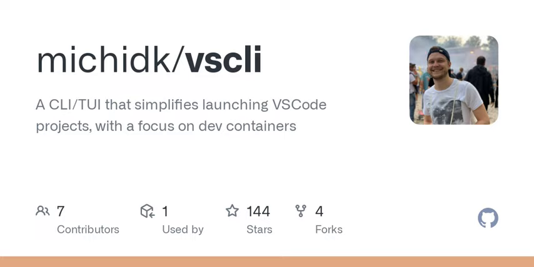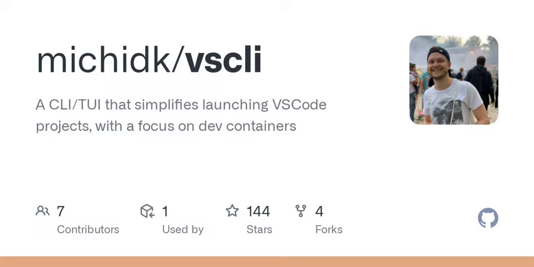Now, if you're a bit more advanced and want to customize your commands, vscli gives you the flexibility to do just that. You can set launch behaviors with the --behavior flag, allowing you to decide if you want to force open a dev container or launch the classic version of VSCode. For instance, if you're certain about wanting to work with a dev container, you can type vscli open --behavior force-container to bypass any detection. And have you found yourself needing to pass extra arguments to your editor? No problem. Just specify them after dash dash. It really opens up a world of possibilities.